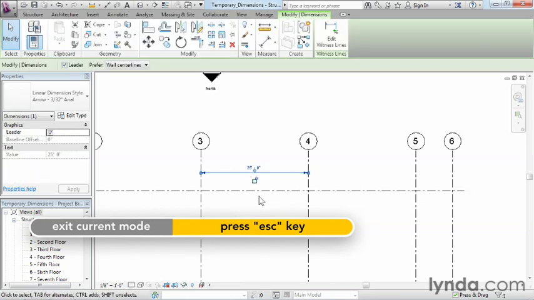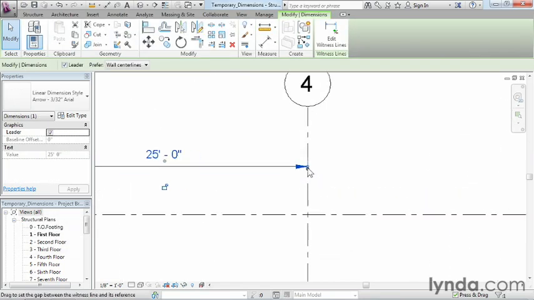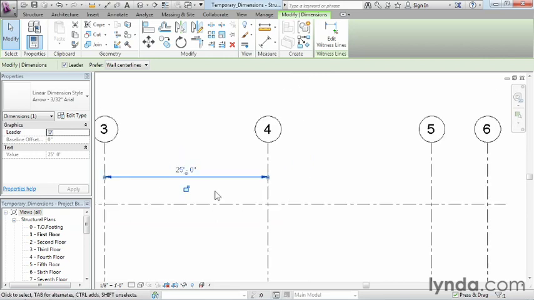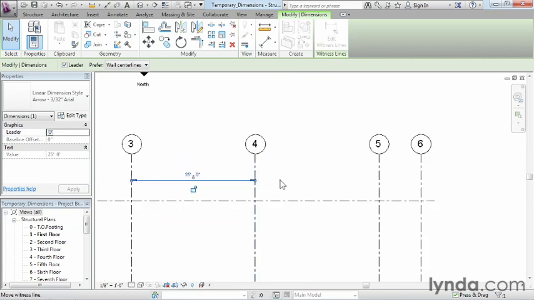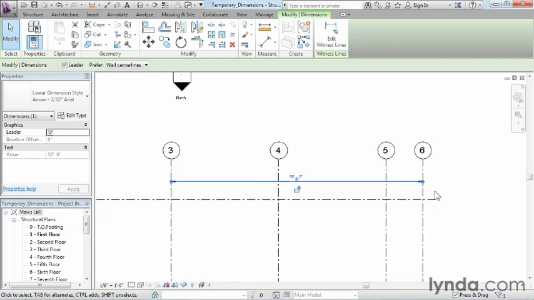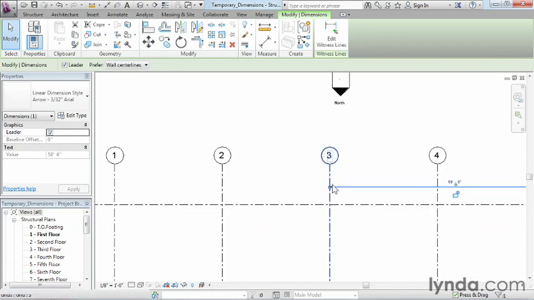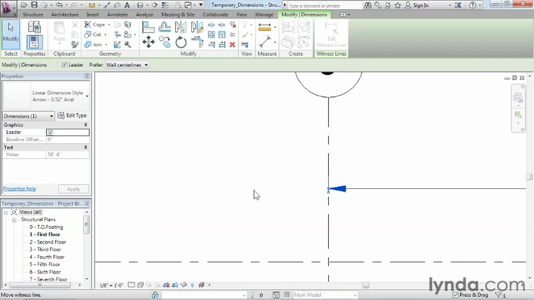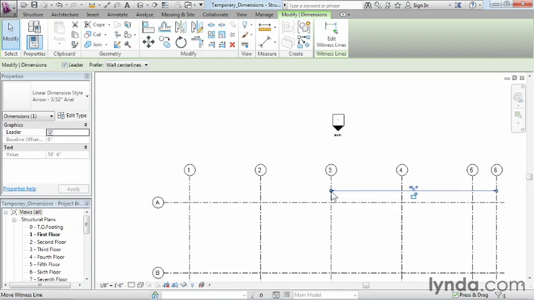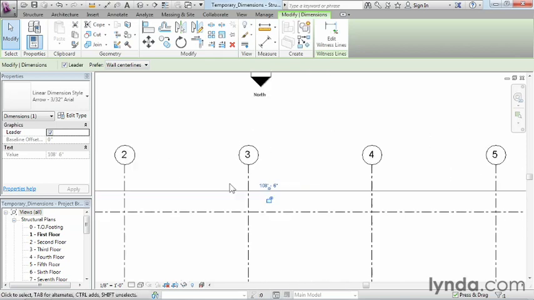Now, if I select on this dimension again, I can always click on these dots that show up here. In this case, I'm going to click on this top dot and just kind of hold my mouse button down and drag it over here to the end. And you can see it's starting to give me an updated dimension based on where I'm clicking and dragging this over and touching another object. So let me click here, drag it over. You can see that there's a dimension there.